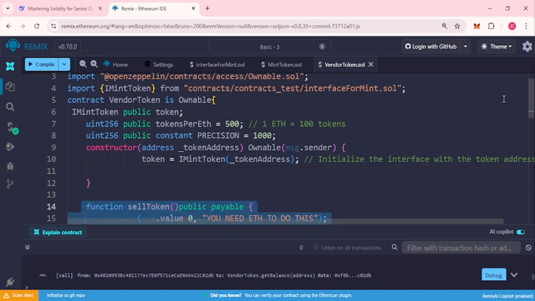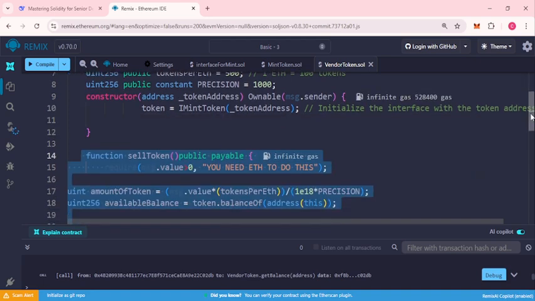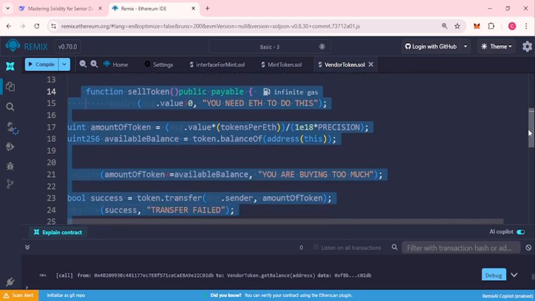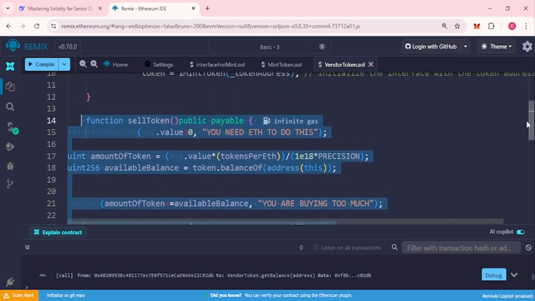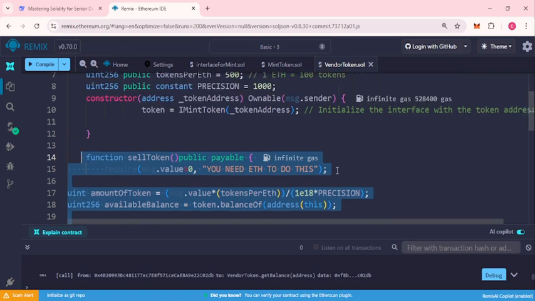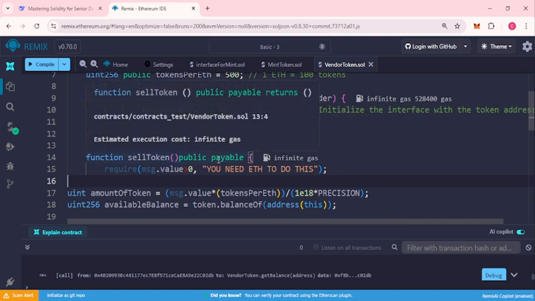So the next thing we're going to be doing is writing our function to sell our token to the user. Let me explain all these lines for you one by one. We're going to start by selling this token. So this function is going to be payable. The reason the word payable is here is that immediately the user calls this sell token, payable will collect the message.value. When I mean message.value, I mean the money that the user sends.